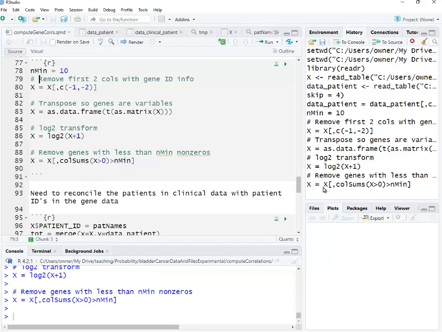Okay, so far that's working fine. That will remove some of the genes. I'm surprised it's taking that long. I guess it has to compute the column sums.